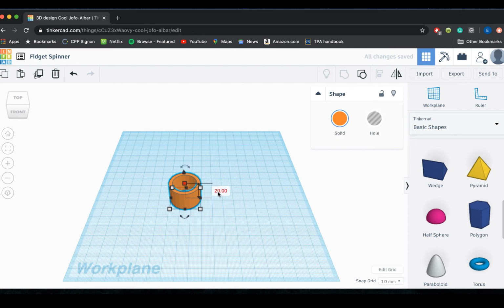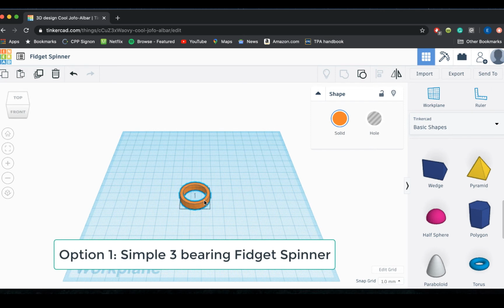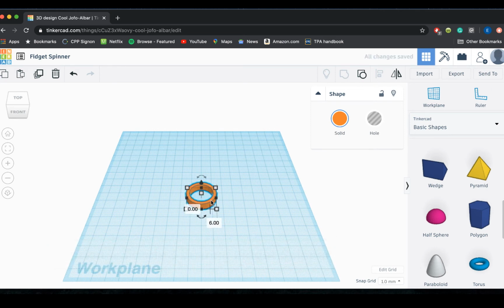The other thing we need to change is how tall it is. The bearings are only 7 millimeters tall, so I'm going to leave that there. So this is going to be the center of my fidget spinner, and now there's tons of different options that I can go from here depending on what you want your fidget spinner to look like. I'm going to show you a couple of different ways to make a few designs, but again, get creative with how you design yours. So to start, I'm going to go ahead and make a couple more of these holes to say that I want more bearings for counterweight.